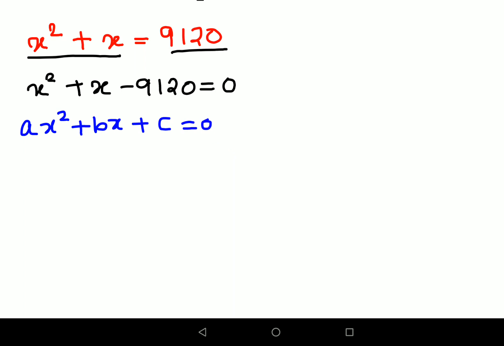So how do we do this? Now again, 9120 is a big number, so finding factors of this number gets a bit tricky. A lot of students thought, let's use x = (-b ± √(b² - 4ac)) / 2a. Using the quadratic formula is absolutely fine. The only trouble happens when you're solving things like this and it has a big number. At that time, things get a bit difficult, especially when you need to find a root and calculate everything.